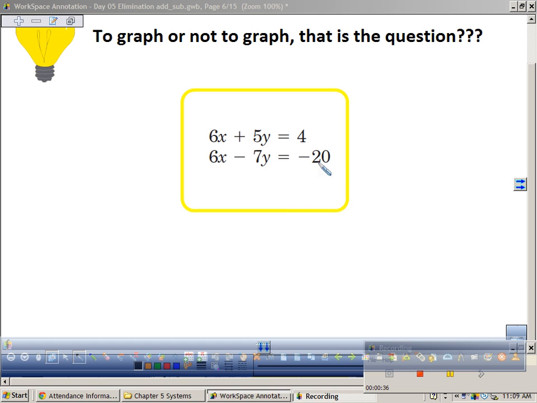The -20. You could adjust your graph so that you'd have -20, but that's really far, right, Philip? And then -20 is really far from 4. So you'd have to be very accurate on your graph. What would be another reason not to want to graph something? Not just these two, but why would you not want to graph something?